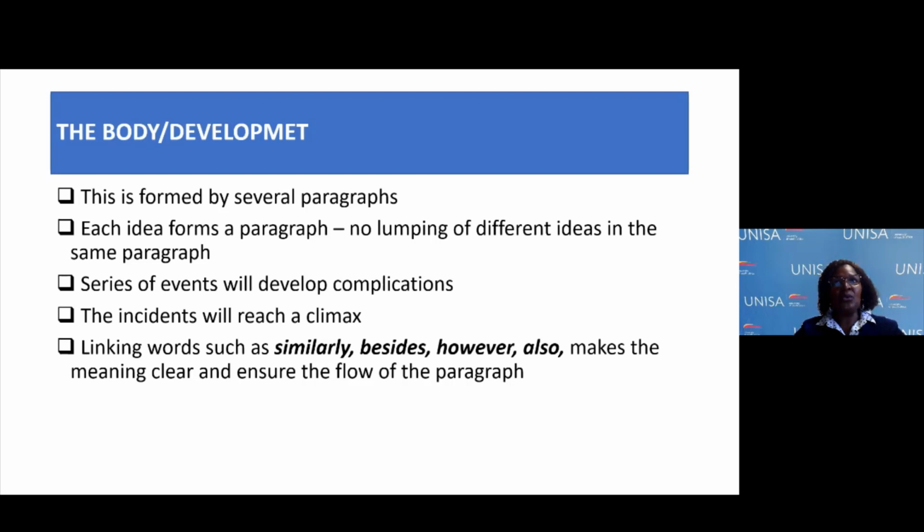So if you are thinking about the beauty of having all these species not go into extinction, then one paragraph will talk about the good thing about this species. And then the other paragraph will say, how do we then save this species? What are the precautions that we need to take for us to save this species? So you see, each and every idea will be forming a paragraph, and those paragraphs will be escalating to the climax. Each and every idea increases, it escalates, it goes higher up until the climax.